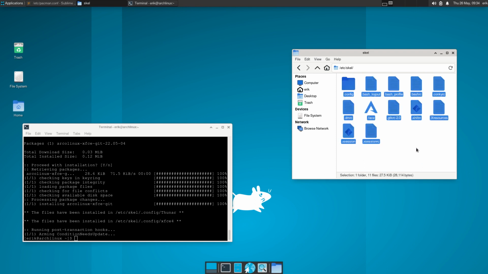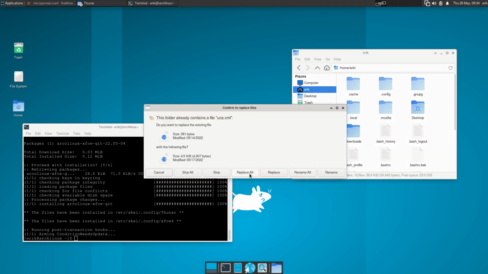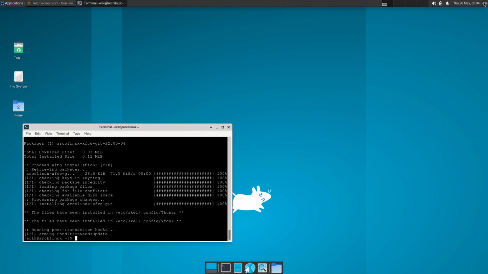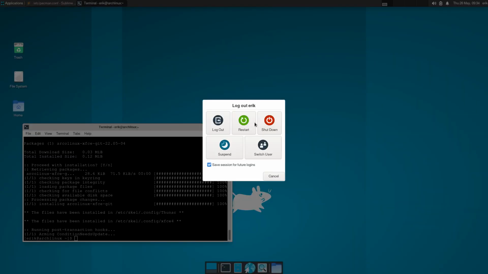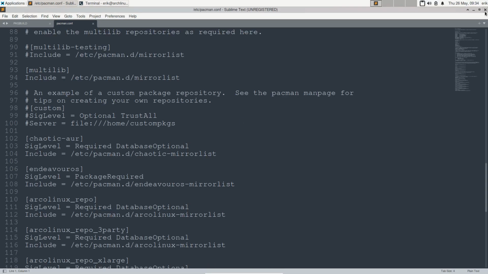Control A, Control C, in Eric, overwriting everything that I have. It's no longer pure Arch. It has personalized items in there. And then we log out, restart, and have a look. This is your beautiful grub. We could do something about that as well. So remember, we're on a pure Arch Linux based thing. This has actually been installed with the Arch install, so less time.